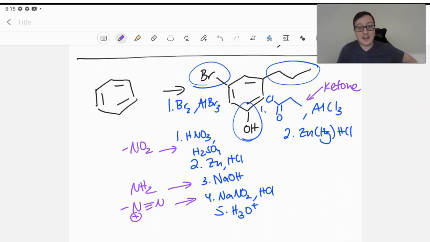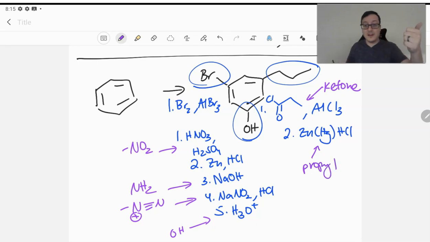Because maybe we need that OH to be a meta-director first, which maybe makes sense because we have 2 meta positions relative to it, but we have options. There are always options. So let's look at everything we have here. So we really have 5 different stages. Wait, 1, 2, 3, 4, 5. Oh gosh, okay. Then we of course have the OH. I should include the actual final ones, shouldn't I?